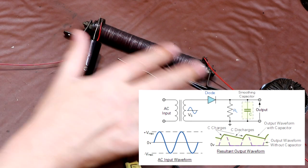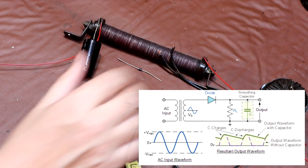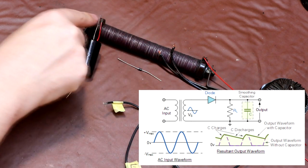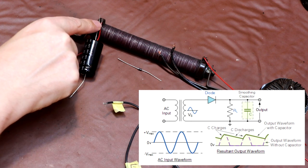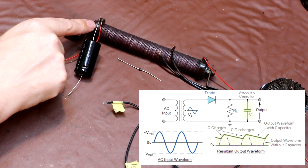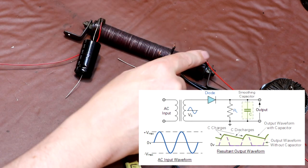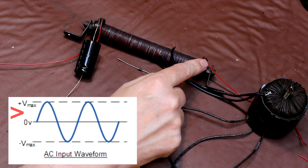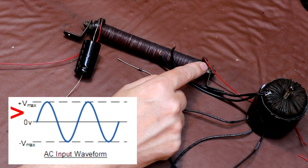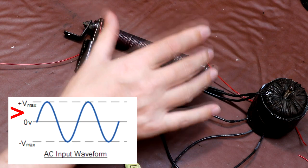But the problem that you have with any type of rectifier circuit that's being fed from AC like this is, this end of the capacitor will get charged up to plus 152 volts. So we've got 152 volts at this point of the circuit. Now, when we're on the positive half of the cycle, we've also got 252 volts at this end of the rectifier, which is kind of all fine and good.